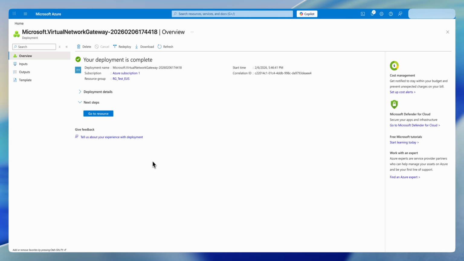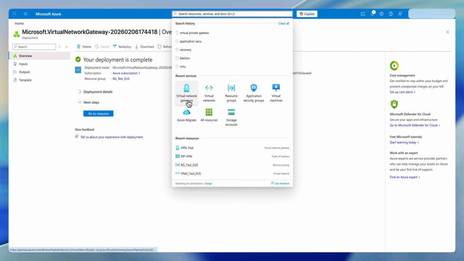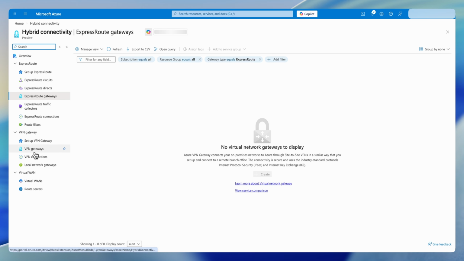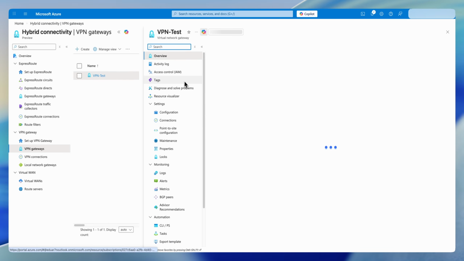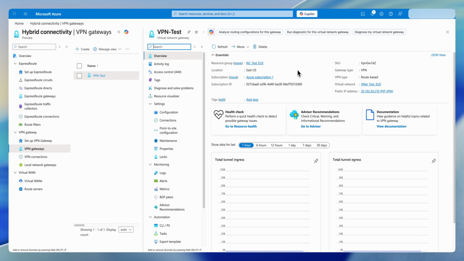Okay, after the creation completes, the VPN gateway is going to be created, so we can go to resource, or we can click here and click virtual network gateway, VPN gateways, and our VPN gateway is going to appear here. And here we can see the resource group, the location, the SKU, the gateway type, the VPN type, which is route based, and the public IP.